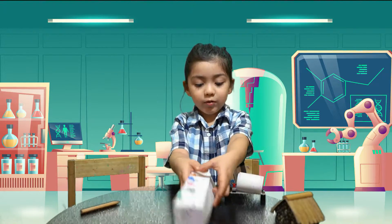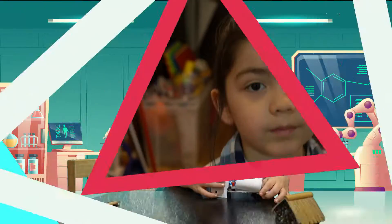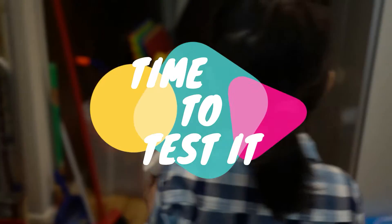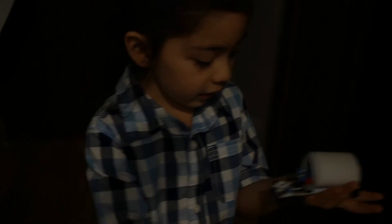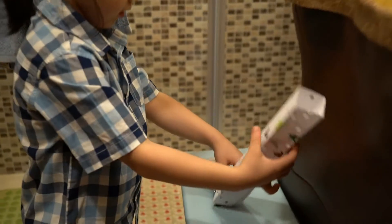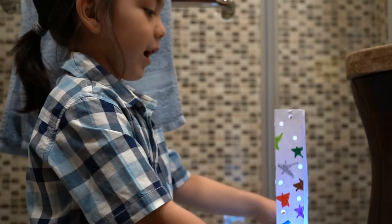So I'm going to put this back and we'll see what will happen. We're going to the bathroom to test mine. Here it is, and I got it all put together. Let's go in — I'm going to set it up. I'll tell you when to turn the light off. Now.